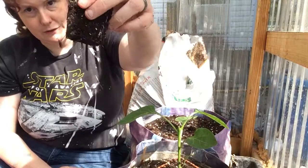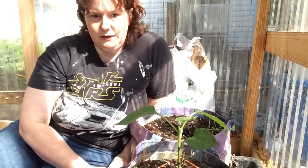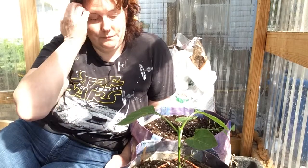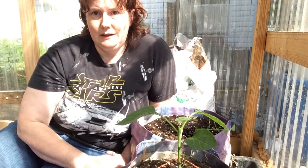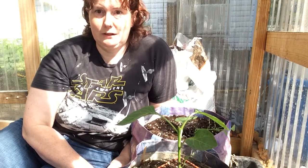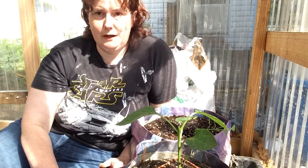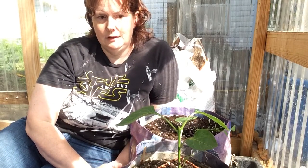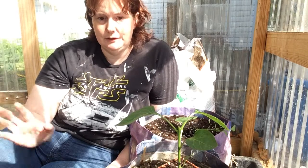Even this one looks really good — I got it from a local greenhouse. It's a locally family-owned one, nothing major, but they start their own seeds. You can actually see the seeds laid out, and they have a huge variety of tomatoes and peppers. I'm going to be going back — they gave me some pepper plants for the Richwood Fair, and I'll grow them on in here.